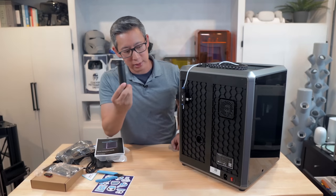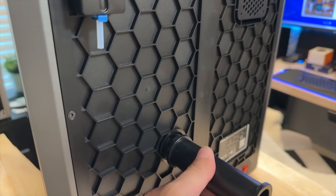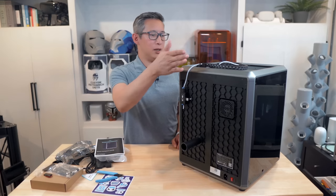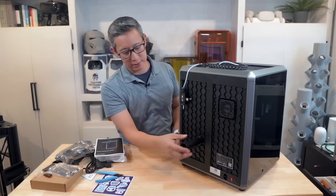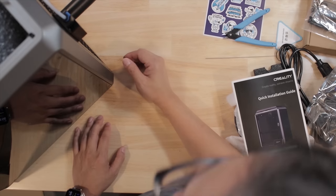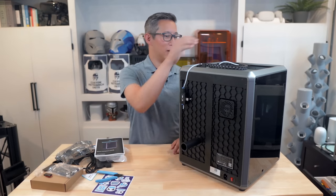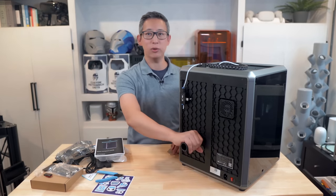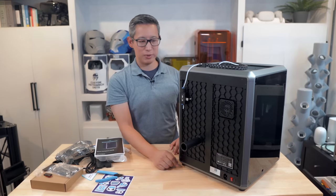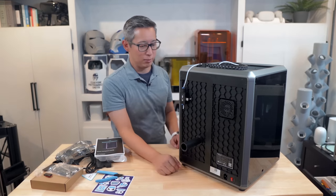Okay, so again, this is the spool holder. So it just screws into the back of the printer itself. I wish it would have been built on top of it, but I guess no problem if it's in the back. I do hope that at some point though, some of you creative people will create different placement areas for these spool holders, because I think this just requires us to have more space when placing this. And as you can see, I don't have that much space anymore.